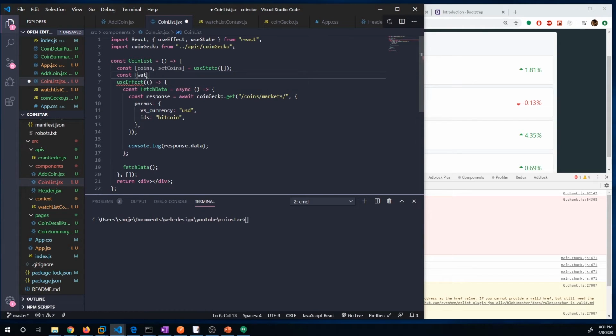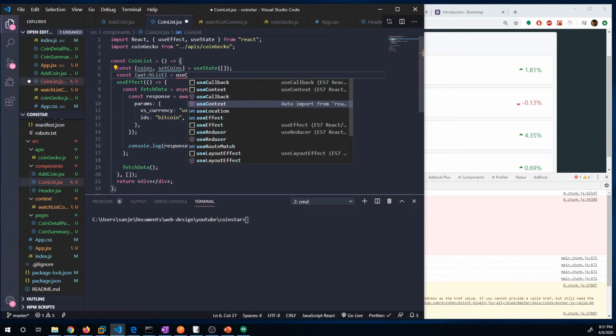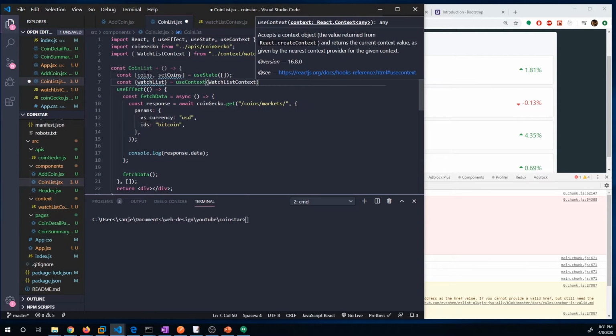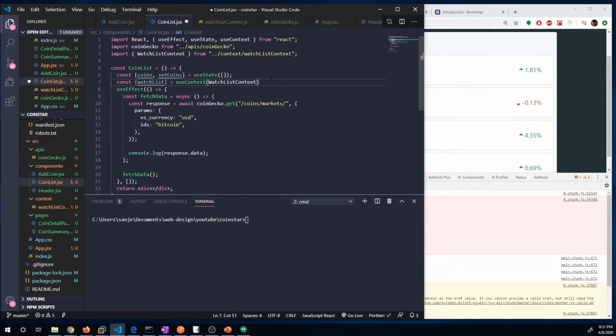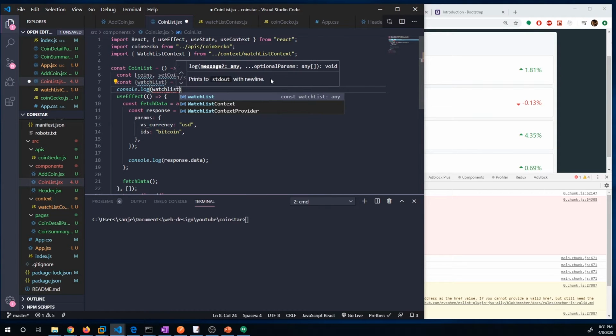We're going to destructure the watchList property, and that's going to be set to useContext. Then we've got to import our context, WatchListContext. All right, and just to make sure that's working, let's do a console.log of watchList.